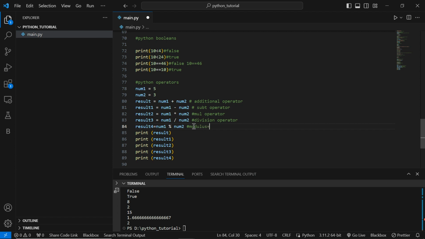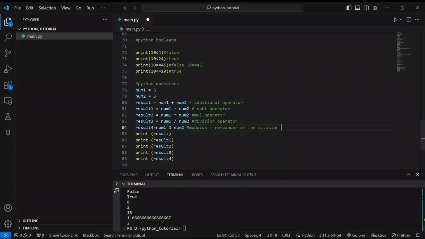We get the remainder of the division. In this case, we had 5 divided by 3, and 5 divided by 3, we will get 2 as the remainder. So that's how we get the modulus from this division.